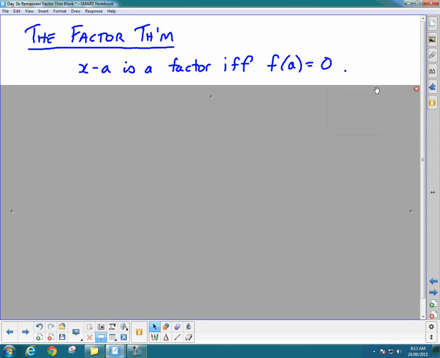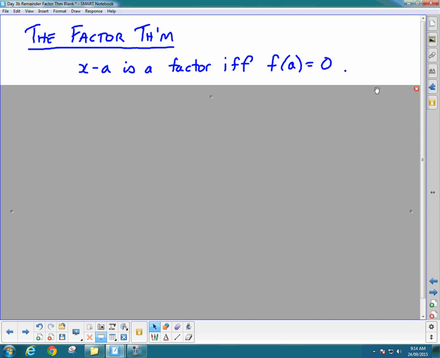All right, so we just did the remainder theorem. We're now going to use the knowledge from the remainder theorem to do something called the factor theorem. And again, we're setting ourselves up because we want to know how to factor big, long polynomials. And the remainder and factor theorem will do that. So we have the factor theorem written here.